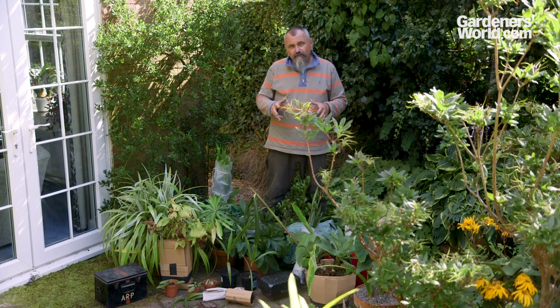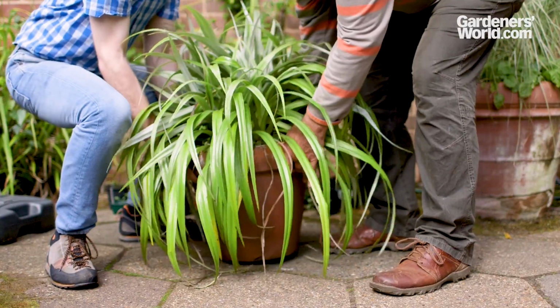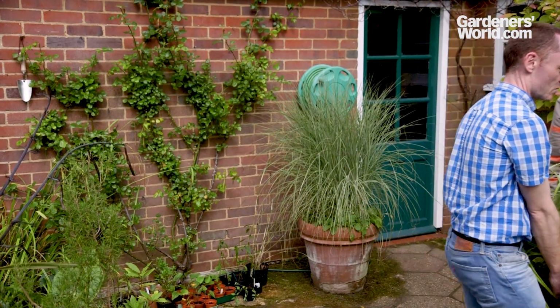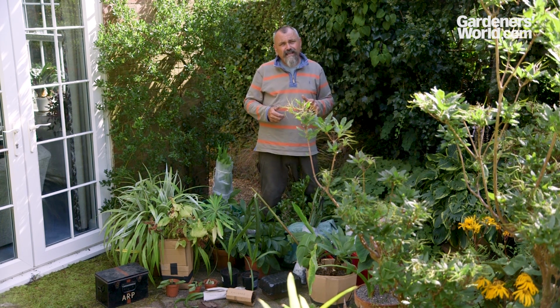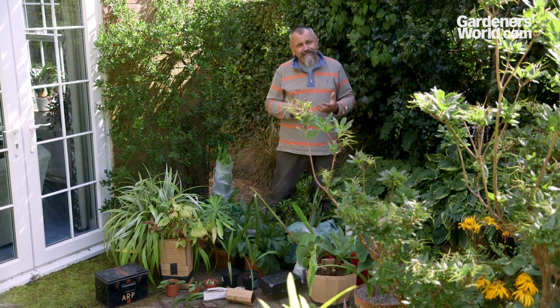When it comes to moving, if you're going to move large items around, then make sure that you've got somebody else on hand to help you lift, because the last thing you want to do on your moving day is to strain yourself. And don't forget to have a quick bat round the garden, last thing, just to check that you've taken everything that you want to take with you, everything under the terms of that contract, incidentally.